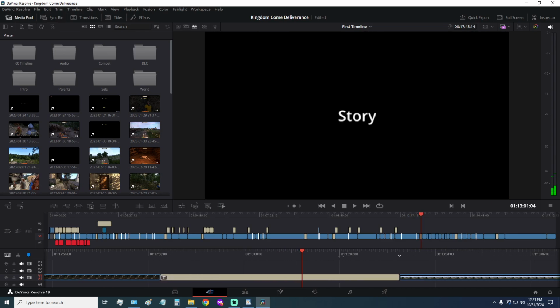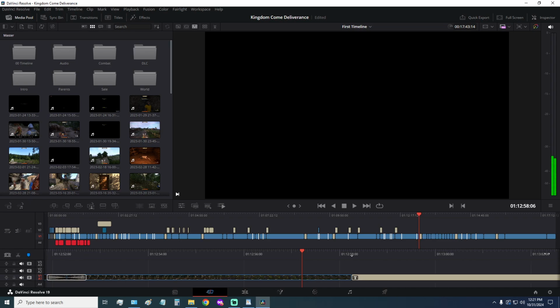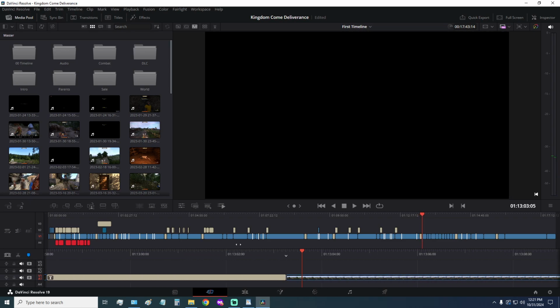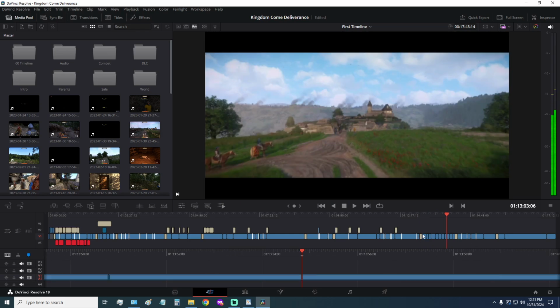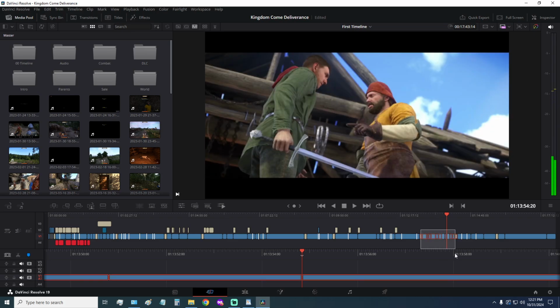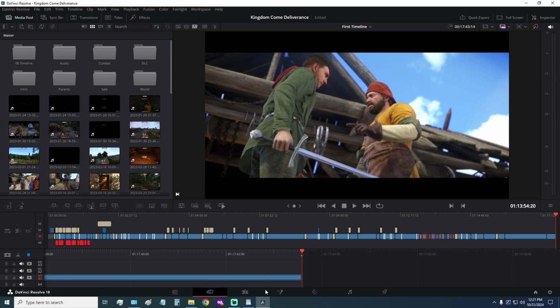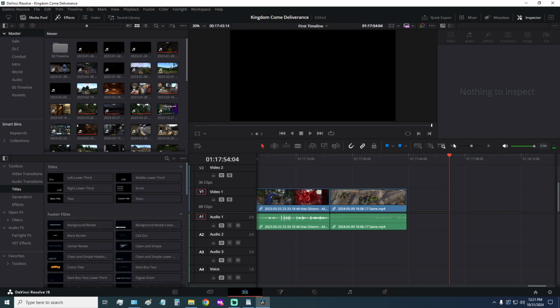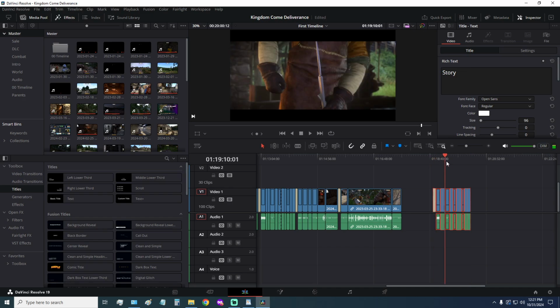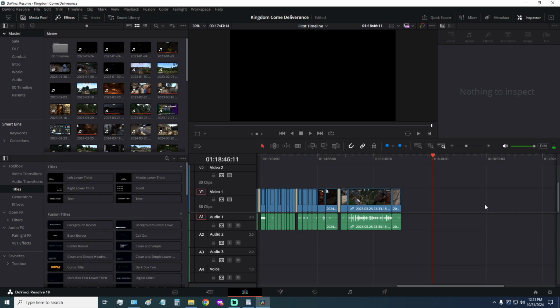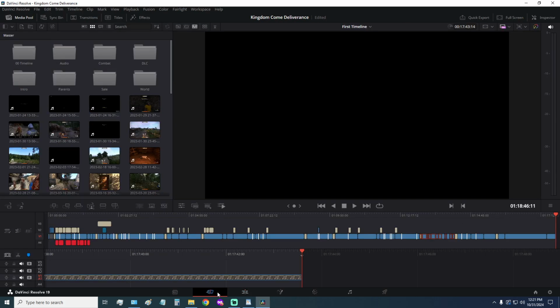And so for my first timeline here, I still had these chapters, and for my final product, I didn't have these anymore. So what I would do was highlight all the clips that I wanted, Control C, and then, you know, if you're gonna bring it into a different timeline or just like to post it somewhere else, Control V, and then you could create a whole new timeline. That's what I'm trying to say here.